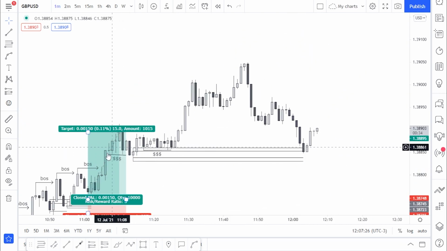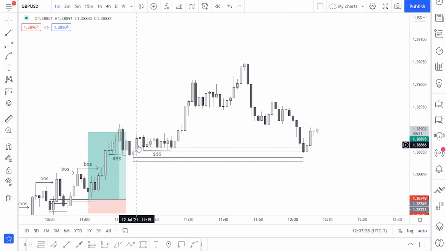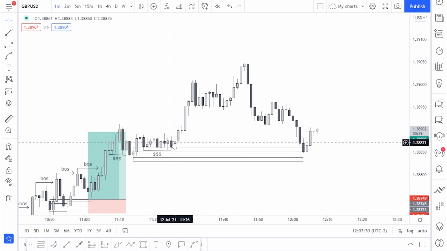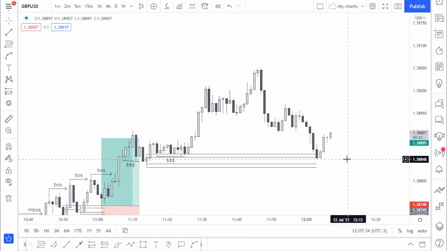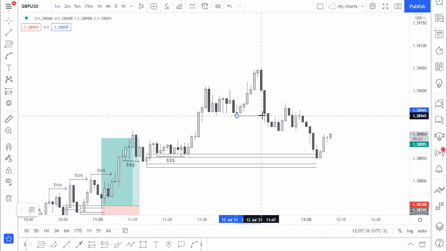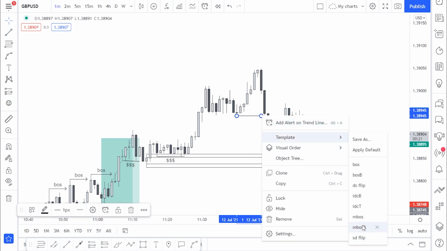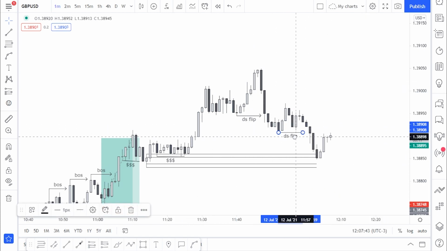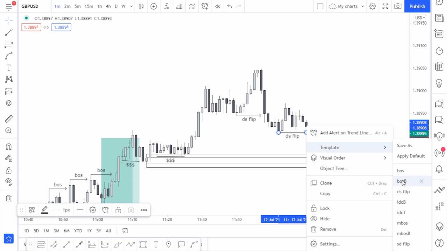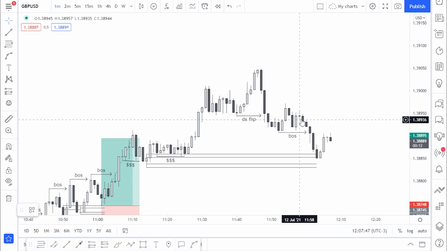We have the liquidity, the area that took the liquidity, liquidity inside of the range. Price comes back, has mitigated that range. We do have a flip here, as you can see, that's a flip, and we didn't have that break. So if I was looking for a sell right now, it will be inside of this candle.